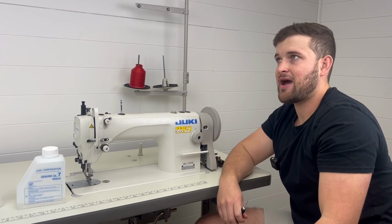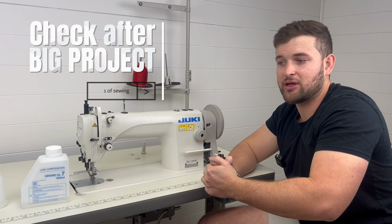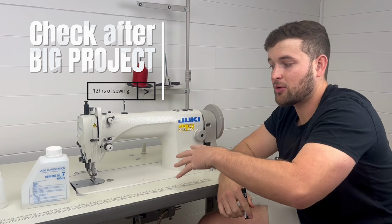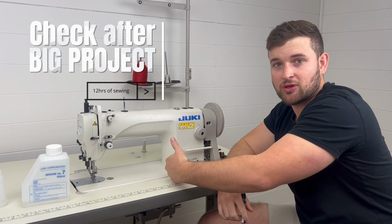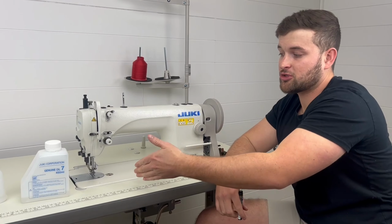I would probably say after every big project, or maybe every 12 hours of sewing, go ahead and tilt the machine up, make sure that there's a good amount of oil. Make sure that these joints look like they're well oiled. Make sure your hook's oiled.